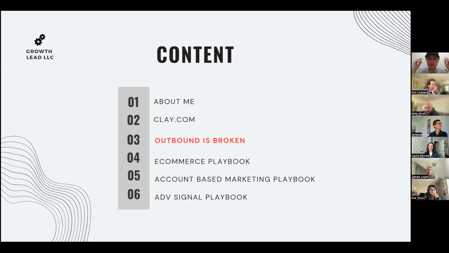Everything you see comes from client work, so it's not random. The flows you see are probably demos, but everything is from experience, from practice with the clients that I manage with my little consultancy. All of them are working as signals, as prospecting, and all of them are real-life situations. Just to give examples, I thought about an e-commerce playbook, a little bit of an account-based marketing playbook, and one more specific to Facebook advertising.